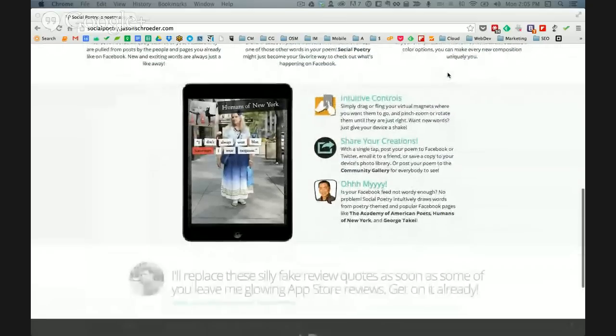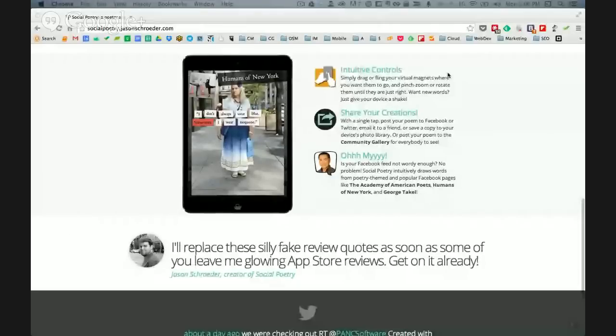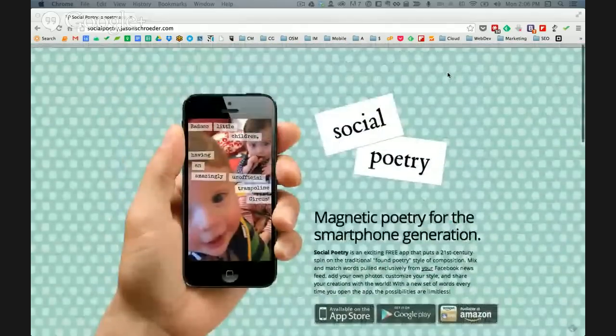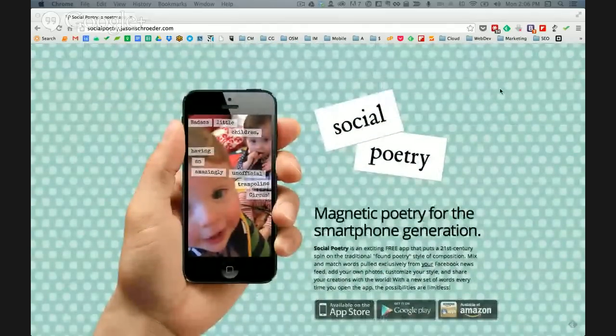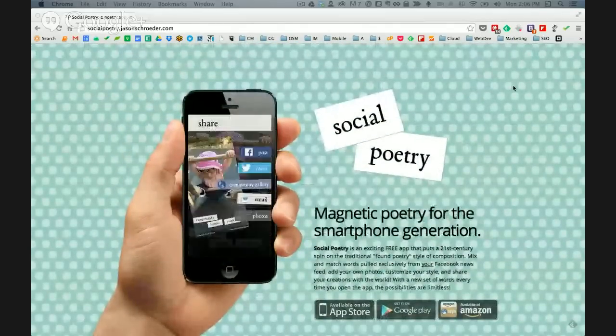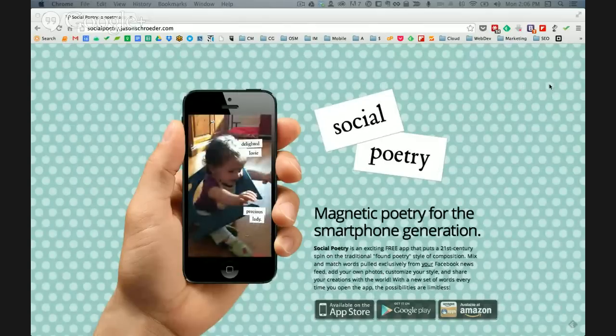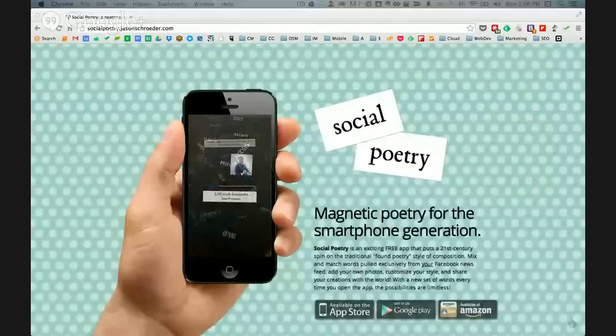There's 10 stock backgrounds that come in there, but you can also take a photo from your camera, pull one from your library, put them on there, and share it. There's also a community gallery option, so you can upload it, and anybody who uses the app can then see it and like it on Facebook. So I'm hoping there will be some natural audience gathering that way, since it's so integrated and so driven to share. In my earlier draft, it would have tagged anybody whose words were used, an awesome way for people to get notified.